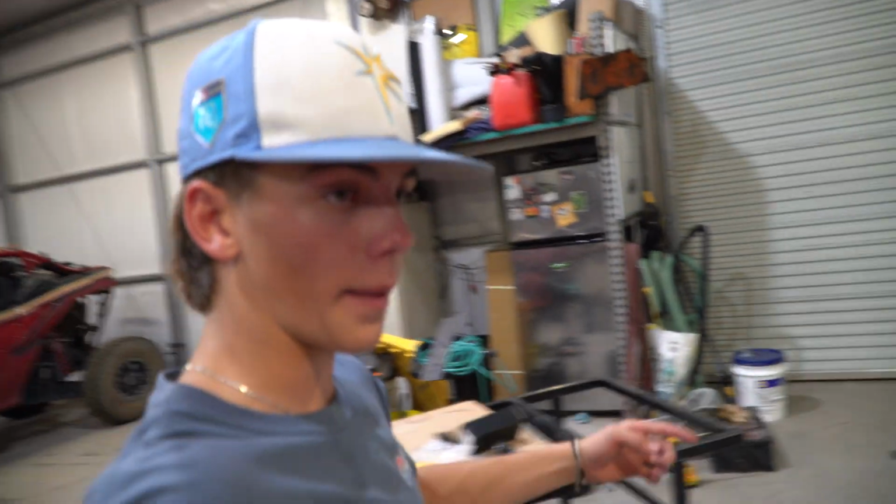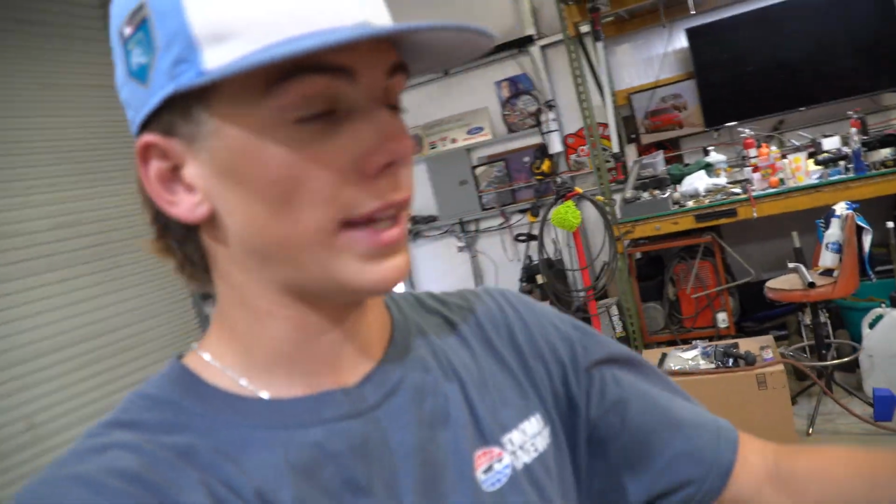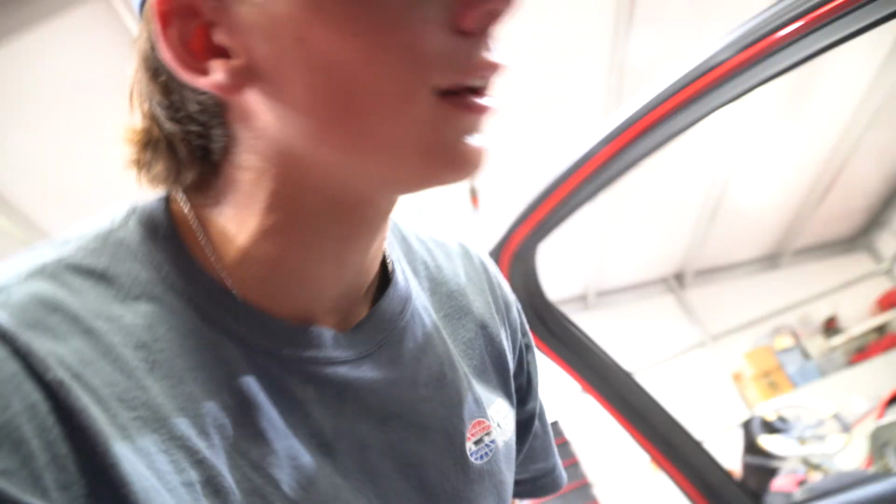Now that we got both of the turn signal lights on, they look amazing. We can turn the hazards on and check them out. Looks way better. I can switch lanes in style. Alright, now we're gonna go to a secret spot and you guys can check them out.